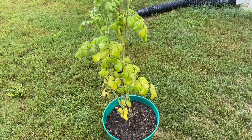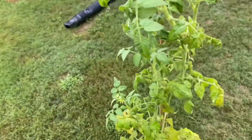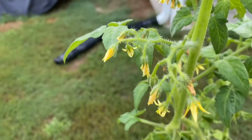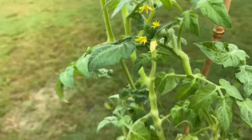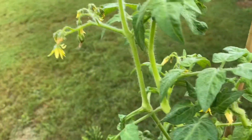Okay guys, this is an update on our tomato plant, the one that we harvested off of a couple of weeks ago. We took our first harvest off, but as you can see here, it's starting to flower up here. So these are some new buds coming on. So we may be getting some new sprouts soon.